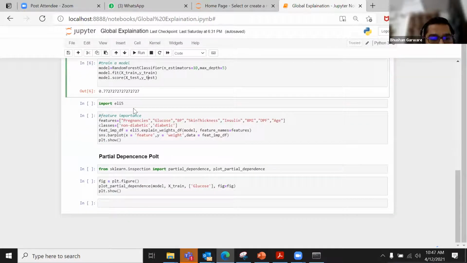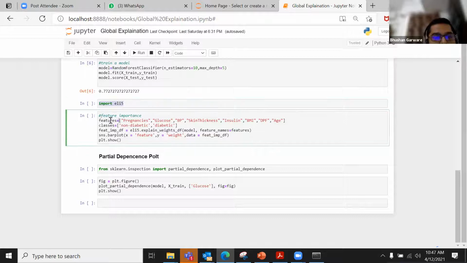ELIFI. With this ELIFI library, I need to tell it what my features are. The features are pregnancies, glucose, blood pressure, skin thickness, insulin, BMI, diabetes pedigree function, and age. And my classes are non-diabetic and diabetic. Then there is a very interesting and elegant function called ELIFI.explain weights for a given model.